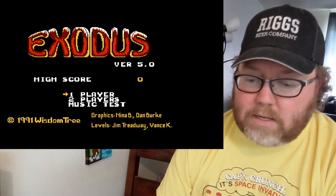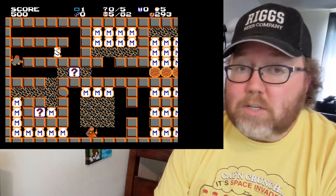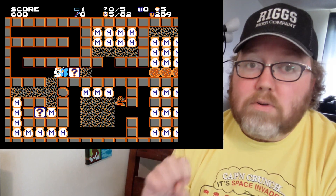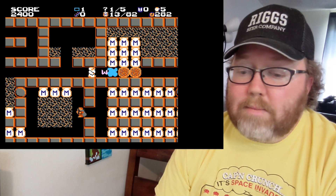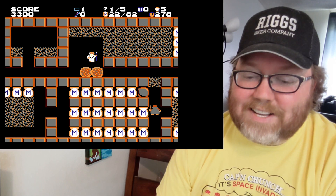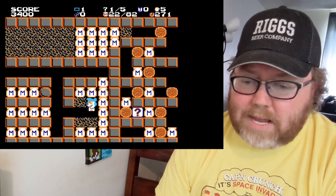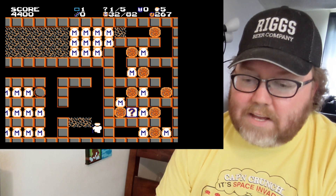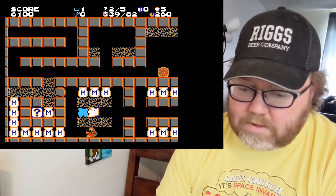Exodus: Journey to the Promised Land — if you remember Crystal Mines from Color Dreams, it's the same game just with different graphics. Instead of shooting, in this game you throw W's — which is the word of God in the form of a W — and that's how you defeat enemies and break boulders and remove dirt. Instead of picking up gems, you pick up milk apparently. I guess it wouldn't be fair to have Crystal Mines as a decent game and not Exodus in the same category, so I'm putting — believe it or not — I'm putting Exodus as a C on this list.